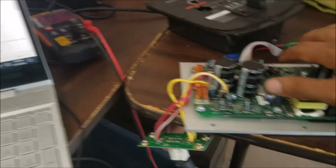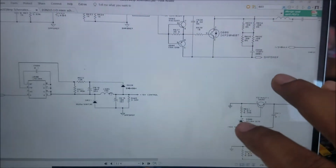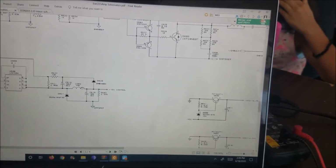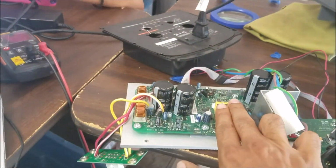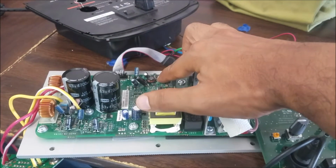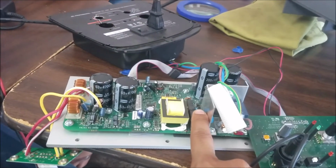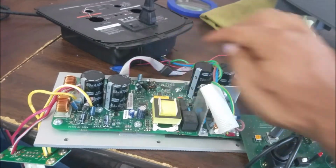I think here it was like 12 volt. This is the same schematic but a different voltage. I did find two parts with different voltage. This is 15, but this board here is a 12 volt. So I connect the board to my power supply and give it 12 volt here, and the relay works. Then I got the light here. So when I change this one here, now it works. That's the first problem.